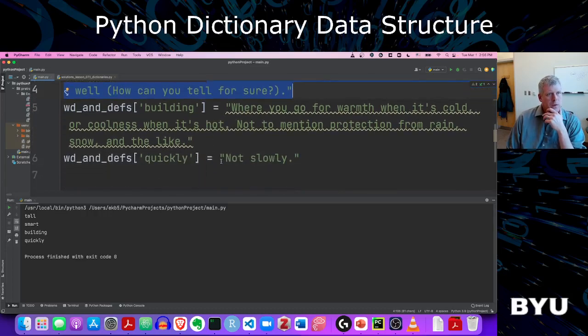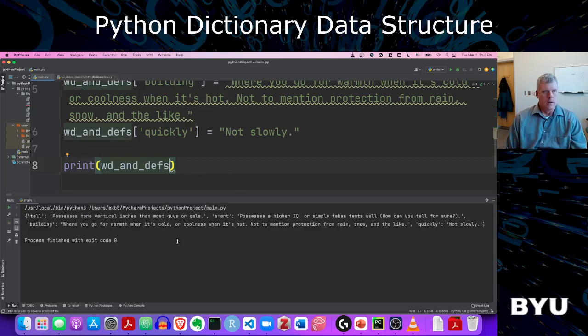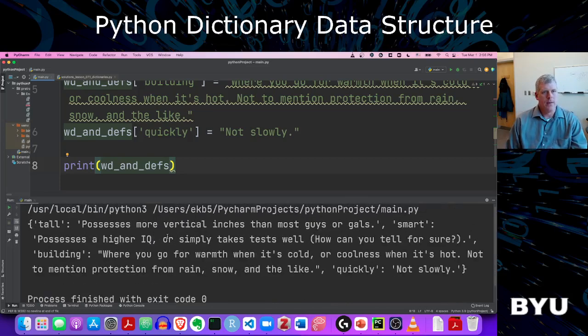Okay, so I do that, and then we can print this out. Let me print out words and defs here. If I run the script, keyboard shortcut, down here, I have that. I have curly brace telling me it's a dictionary. Here's the first key, colon, and then here's the corresponding value that goes with that key. Tall, possesses more vertical inches than most guys or gals.